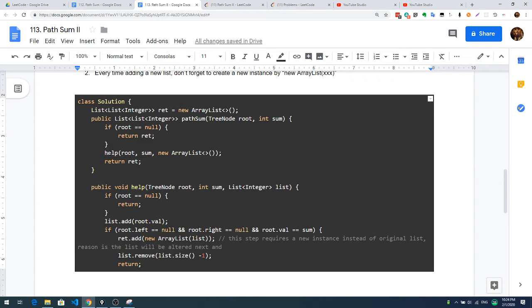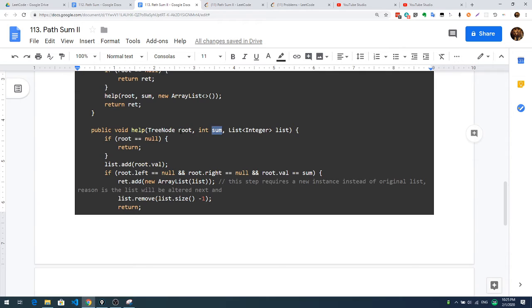Otherwise, I define a helper function. It's pretty much a DFS function with backtracking. The first parameter is the current node, which is basically the root node. The second is the remaining sum.